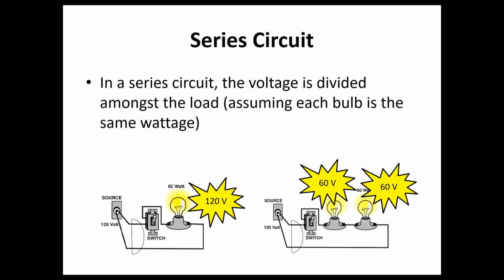However, if we were to add a light bulb to this circuit, then each light bulb will not receive 120 volts. It'll be divided equally. So 2 light bulbs will receive 60 volts apiece. If I were to add a third light bulb, can you figure out how many volts each light bulb would receive? And if you said 40, you would be correct. So 3 light bulbs, 120 volts, it would divide equally. So for every light bulb that we add, each light bulb would receive less voltage because the voltage is going to be divided amongst the load.